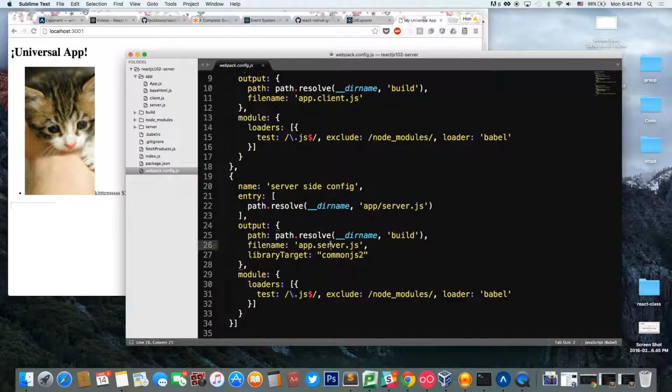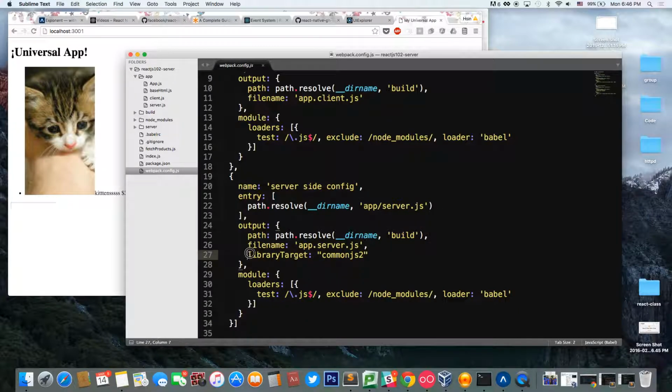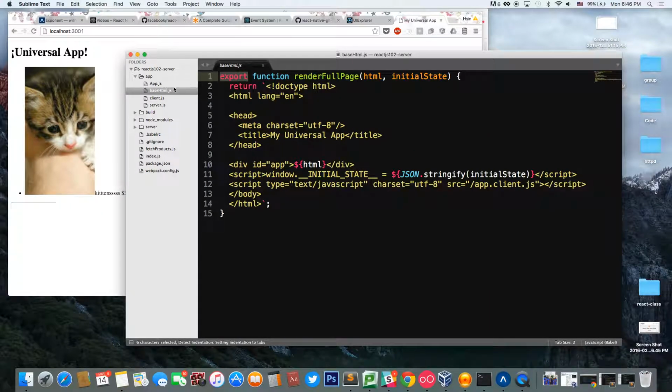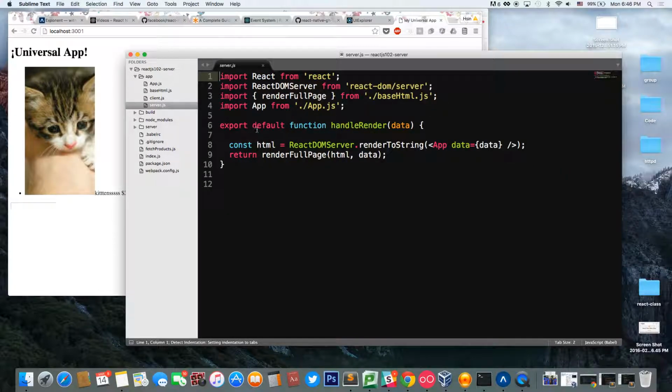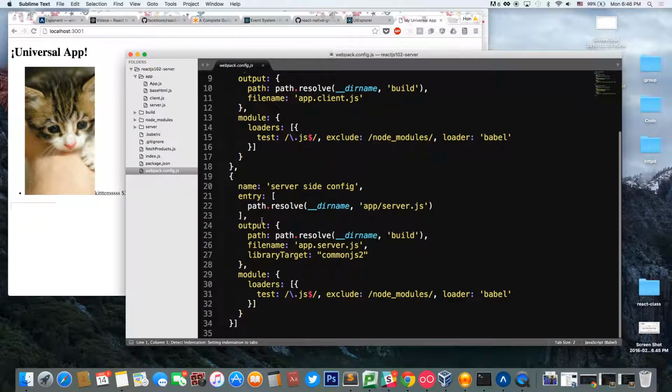Last week we had this bug where I was stuck for like half an hour. It's because in the Webpack config, only on the server side, inside the output, I need to put in a library target, so that when I do export, or export default, it can properly get registered on the server.